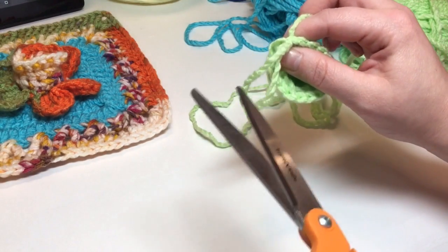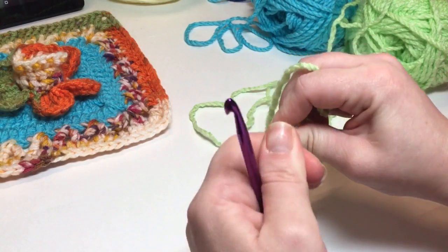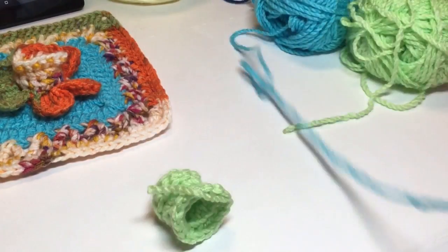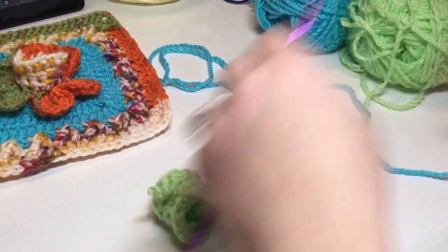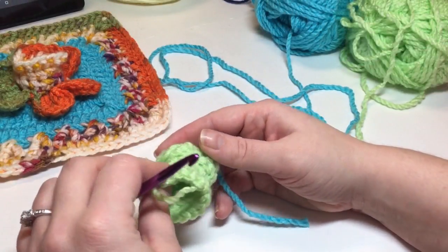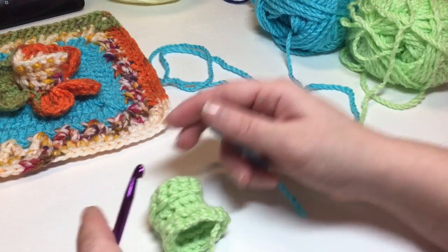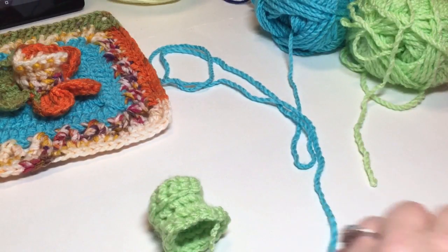You can change color here, or you can keep using the same color. I'm going to change color so I can see my stitches and so you guys can better view it. Now you're going to work in the back loops that we left behind from round 2, and you're going to begin with a chain 4.